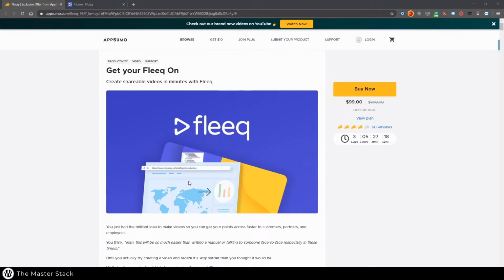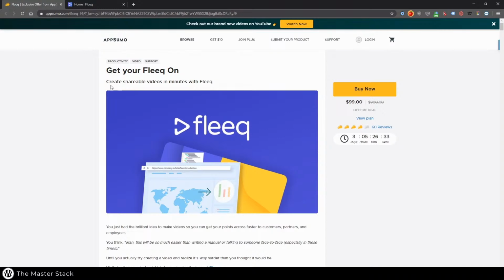Today we have another review, another deal at AppSumo, live right now, but just for a couple of hours, as you can see the timer here. However, even if it's just a few hours, this deal has been here already. I missed it, but I've been kicking myself for missing it because it seems awesome. So I'm really happy it's back here, and we'll have our usual preview, check what Fleeq does, and then we will proceed with a review as well, because I can't wait to start using it, and hopefully it will be as good as I think it's going to be.